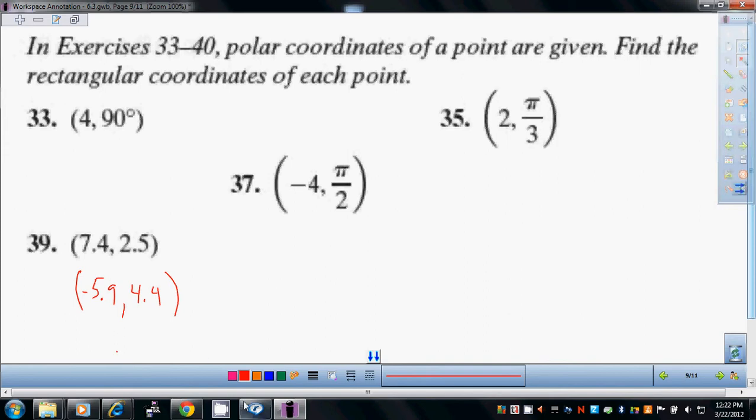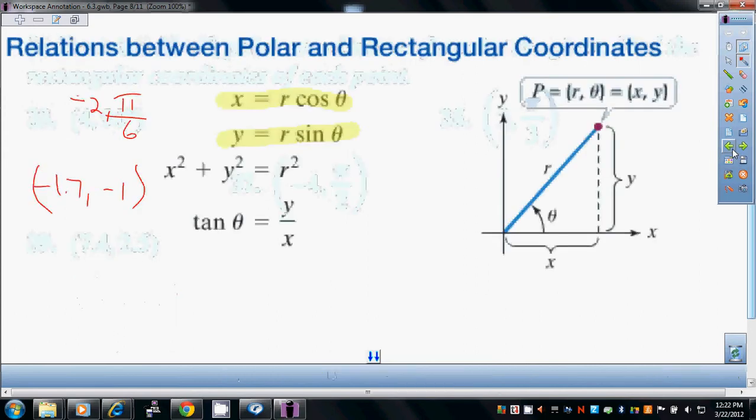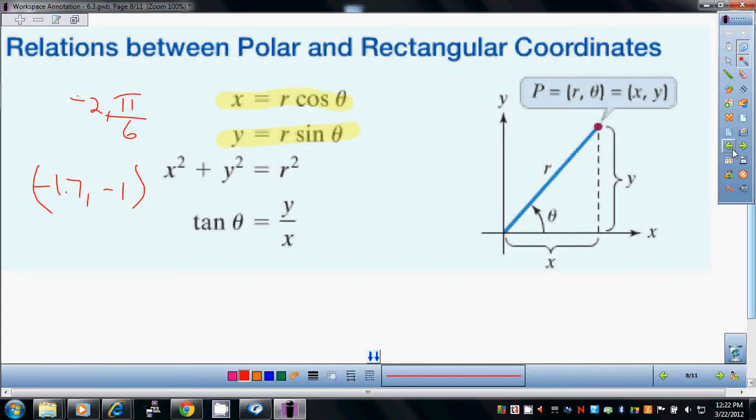Fantastic. The only other slide we have now, guess what? If we're starting with polar and going to rectangular, guess what your next slide is going to be? You're right. You're going to start with rectangular and go to polar. And now it's this simple. Please notice, even if you didn't know the radius, but you knew the rectangular coordinates x and y, and you're looking for r, guess how we're going to solve for r? Pythagorean theorem. X squared plus y squared equals r squared to find your radius.